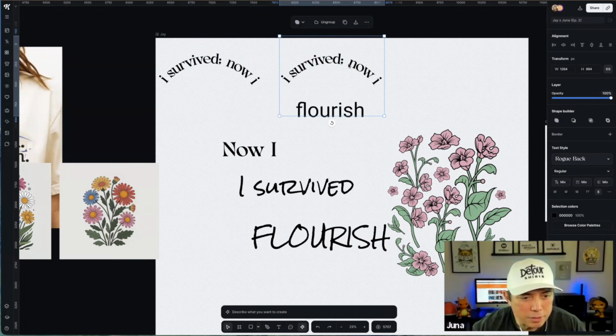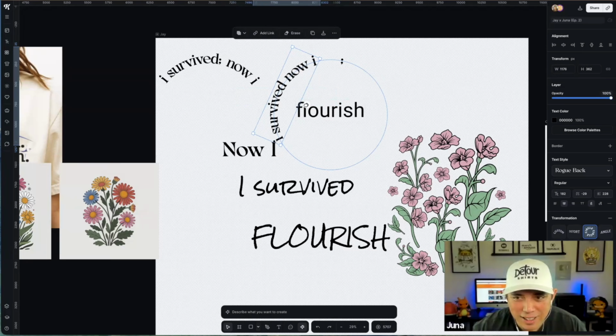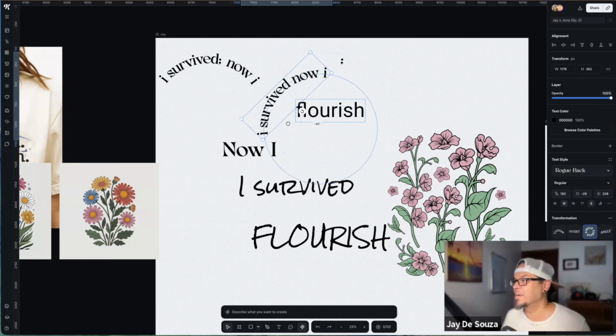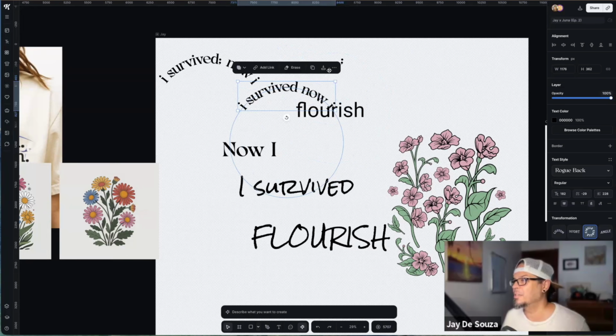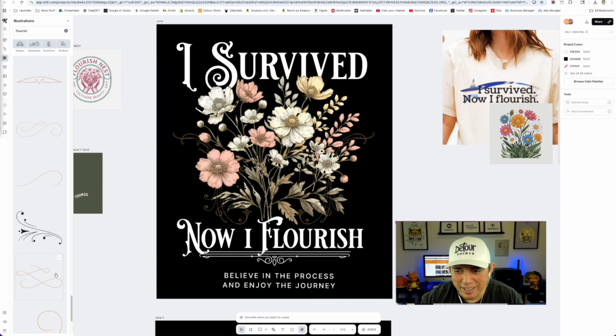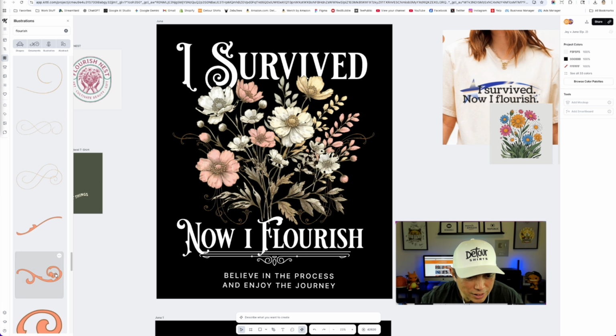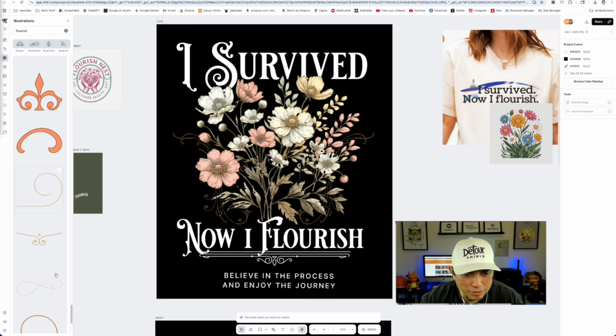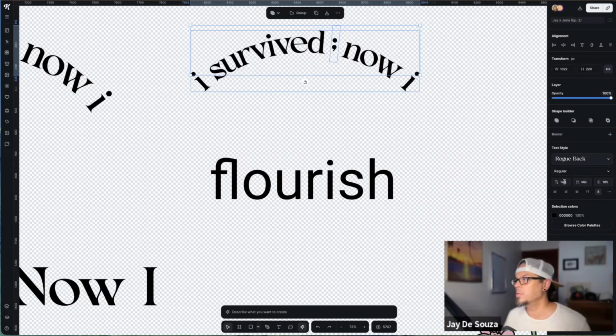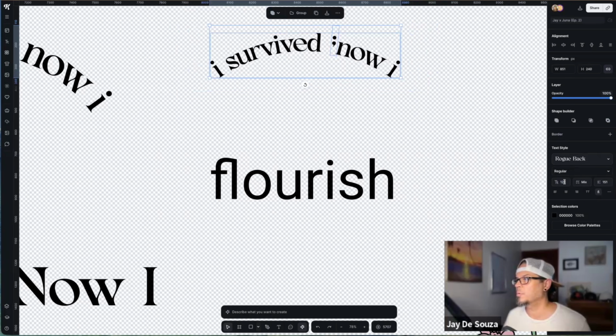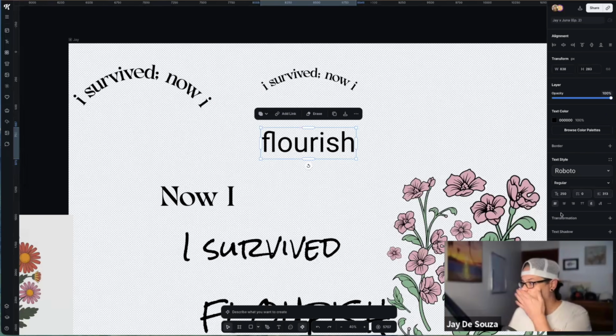And Kittl has a ton of flourishes too. I think I've looked at flourishes specifically, but I've seen a ton of just different ornaments. I kind of like that one that I picked. I was trying to look for another one, to play on flourish and flourish. Shrink you a bit because I want this curved, but I don't want it too much. Yeah, that's better. So now I've got to pick.